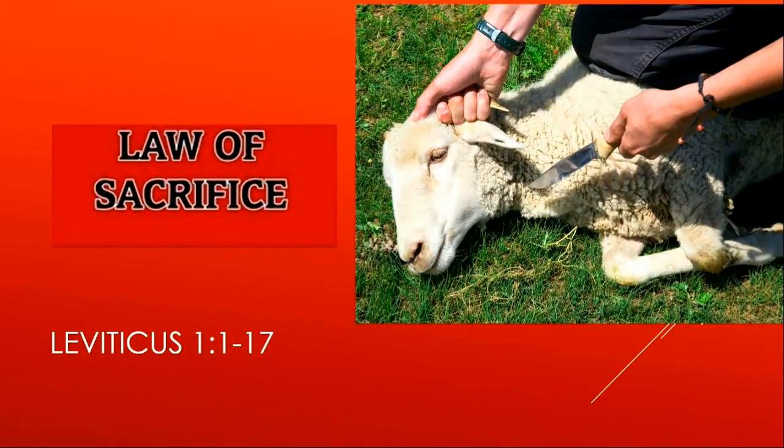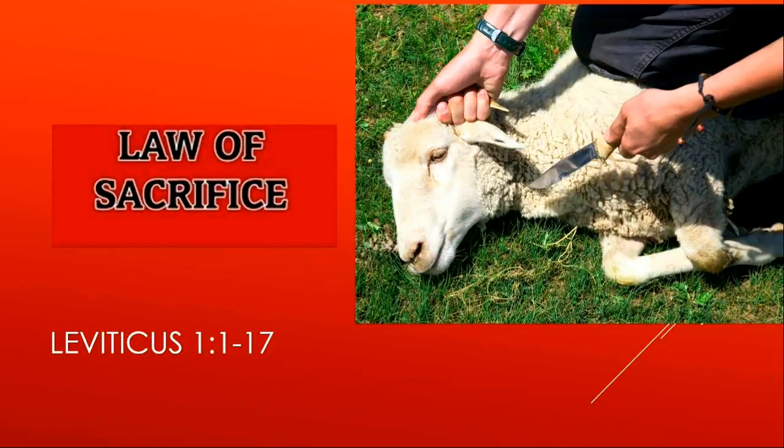So if you're bringing forth this particular offering, if you read the first 7 chapters of Leviticus, it goes into all of the different types of offerings that you would give, okay? So you have the burnt offering, the meat offering, the peace offering, you also had your first fruits, the sin offering, and also your trespass offering and things of that nature. There are many different types of offerings that you would give. But this particular chapter 1 is giving an overall gist of these offerings that also applies to others that you'll read later on in these next few chapters.